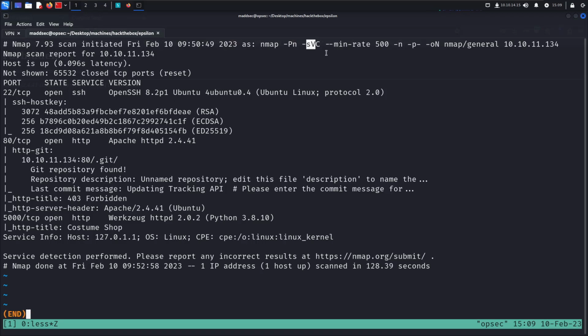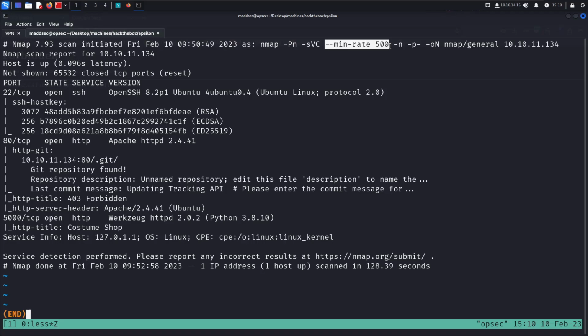a bunch of default scripts the nmap scripting engine has. I'll show you later. Also, I used a minimum rate of 500 packets a second since we are over a VPN. Communications are slow, and that rate of 500 is just about right for me. I've seen other folks using 5,000 even, but that just made me lose a lot of packets on the wire, so 500 is fine for me, right?